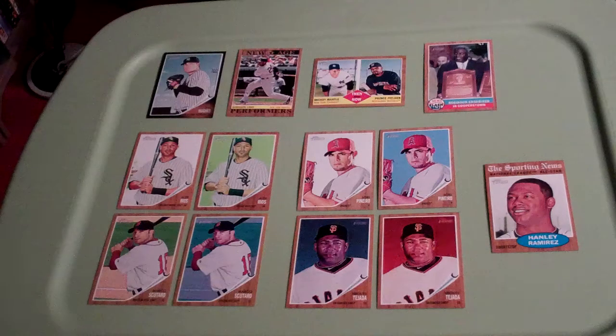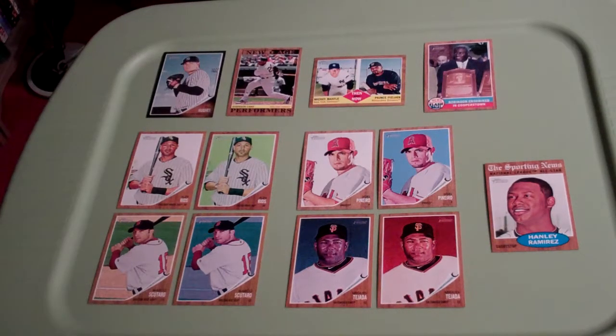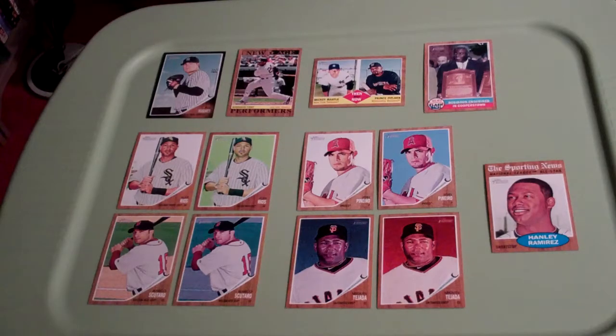What's happening YouTube, CommanderJSP here. I've been ripping a lot of this 2011 Topps Heritage Baseball product and I've been watching y'all rip a lot of it. First off, thanks for sharing your videos with me. I not only like to post videos but I also enjoy watching y'all's rips too.